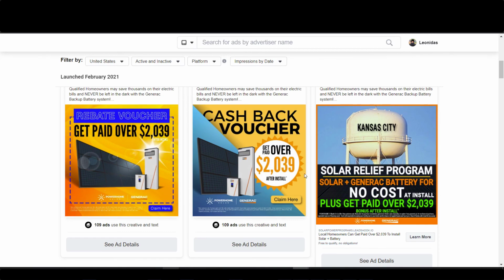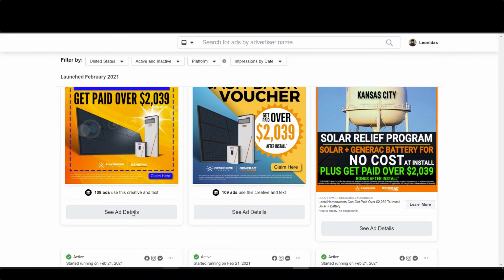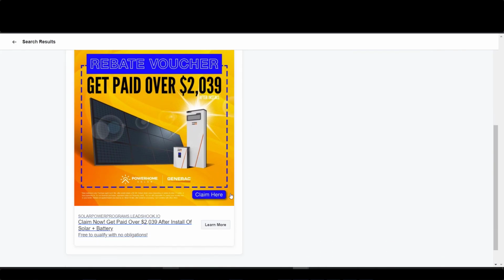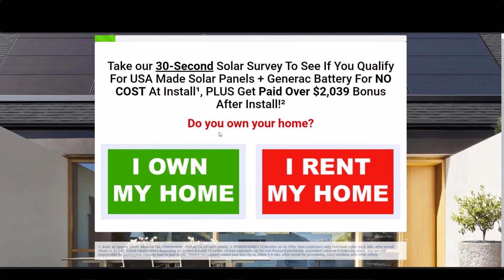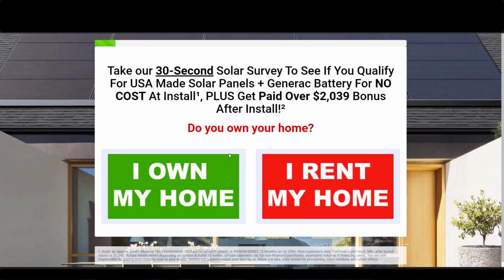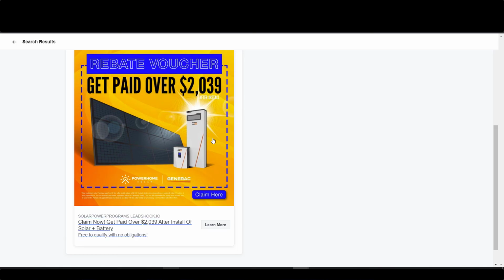So here we can see the solar panel information, and then we'll select see ad details. And we can select learn more. And then from their landing page, you can see that it's more of a questionnaire kind of landing page. So this is not going to be useful for us. Let's go ahead and go back.